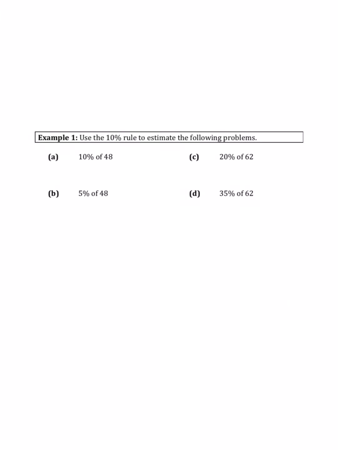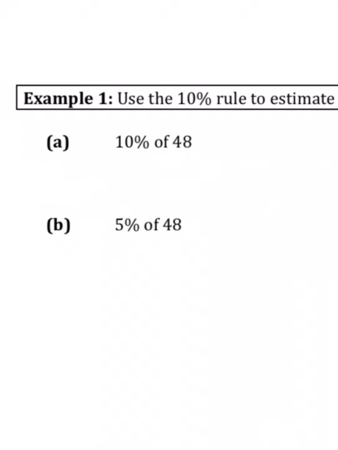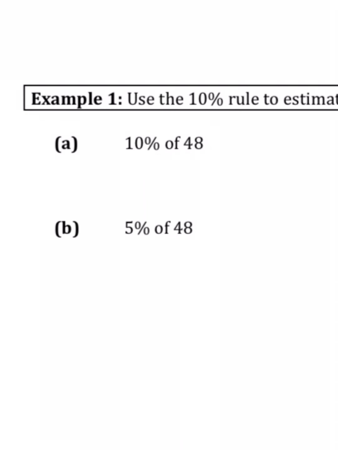So in this first set, we're going to practice using the 10% rule to estimate these. So let's start with A. So 10% of 48. One thing that you need to remember too is you don't have to keep the numbers exactly as they are. You could make them a number that's slightly easier to work with. So I could actually instead say, well, 48 is awfully close to 50. So since these all are based on 48, 50 would be slightly easier to work with.